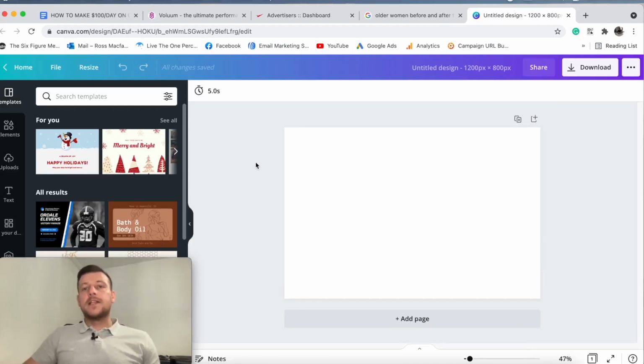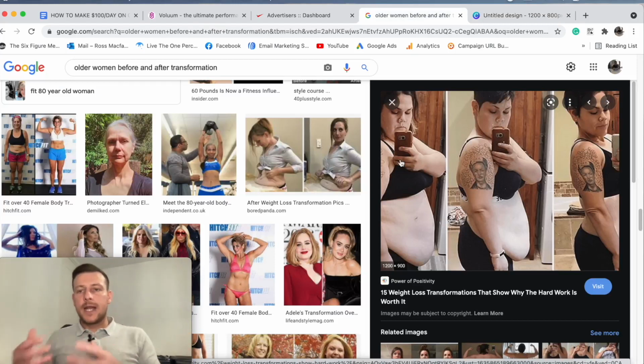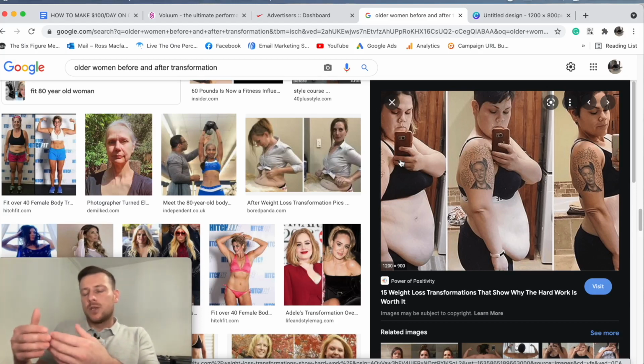So, finding good images. I've already said that the angles I want to go for are before and after, and skinny girls eating junk food. The main things I want when finding good creatives: good contrast, and ideally depth in my image, so the image pulls to the front and the eyes are captured by what's at the front.